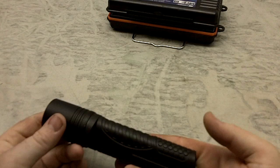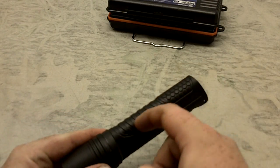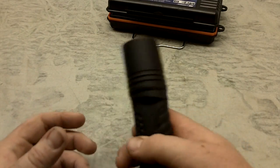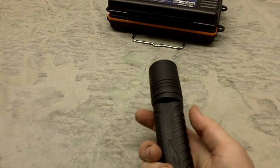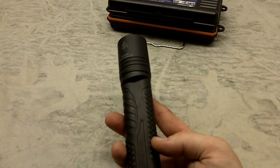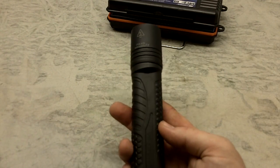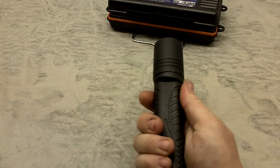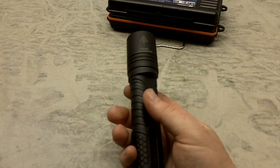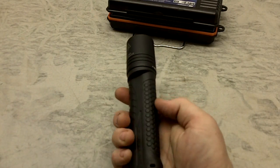That carbon fiber, again, it's hard plastic. It's not like a rubber, so it's not super grippy. It just has a good warm feel to it without holding a metal flashlight. If you remember my TK40, I put a big bike inner tube over that, because one of the issues was your hands just get cold handling a flashlight in the middle of the night. So you want that little bit warmer feel.